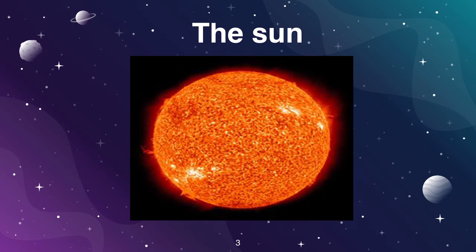Okay. It is a huge ball of fire and the main source of energy in the solar system. As you all know, sun is a huge ball of fire और सभी जो एनर्जी है सोलर सिस्टम में वो कहाँ से आती है? मेन एनर्जी वो कहाँ से आती है? From the sun.